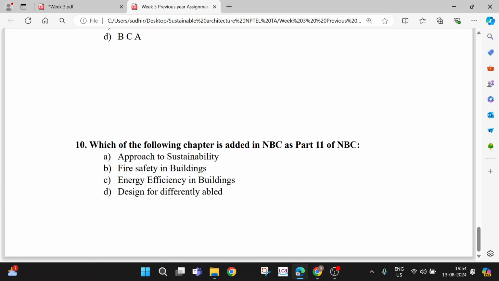since you all belong to different departments or different streams, the course will be more focused from the next week towards the architecture side or the design side, you can say. Or where the thermal analysis or heat load calculation will be done. So from the next week, the assignment questions in which you will be facing difficulties will also be discussed here only, so that all the doubts can be cleared in this session. And in this week also, if you are having any sorts of doubt with the assignment questions, then you can discuss.